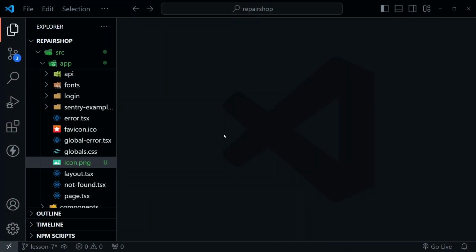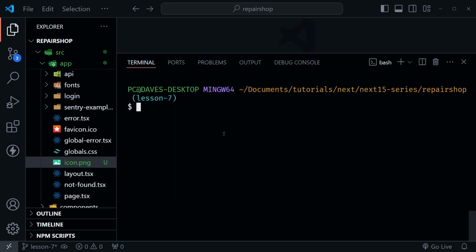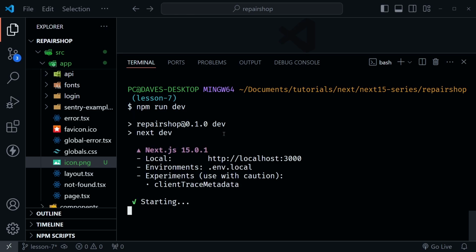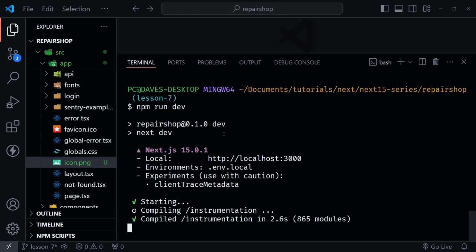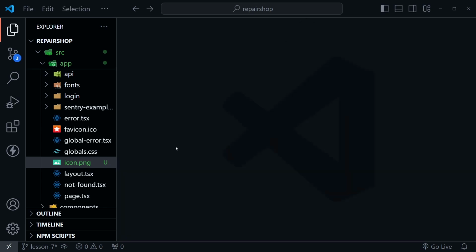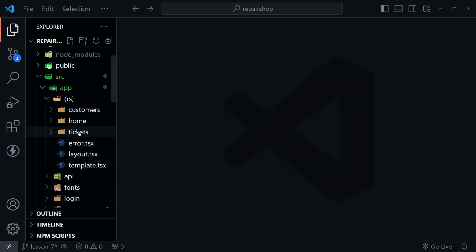Okay, back in VS Code now. Let's open a terminal window with control in the backtick, and we should be ready to start the project with npm run dev. This should start on localhost 3000. We don't need to go to the browser and log in yet. I just wanted to go ahead and start the project, and we'll continue from there. And we're going to begin working on the customers form route that we have here.